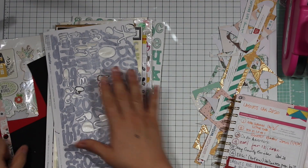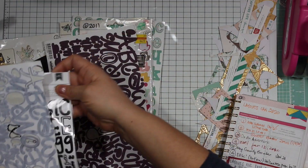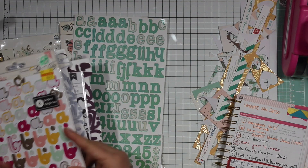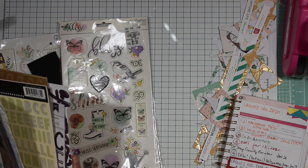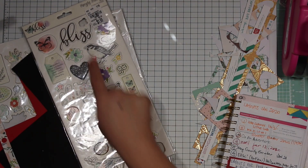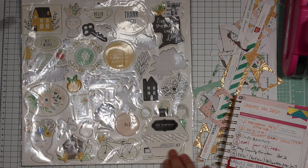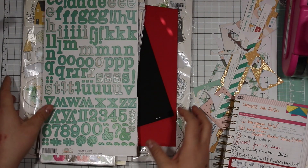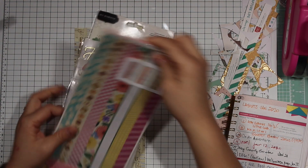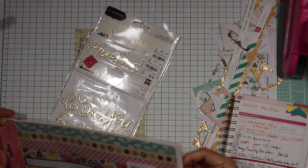I did end up using this letter sticker set. I didn't use any of these craft ones, the black ones, or the purple ones, but I did use this letter sticker sheet set and this one as well — so three out of seven isn't bad. I know I used a couple of the floral ones. I did put a big dent in this chipboard sheet set; I used about 14 pieces of the chipboard, which is a win. I used one strip and a half.